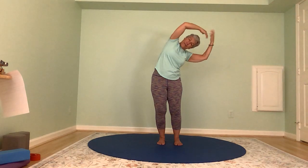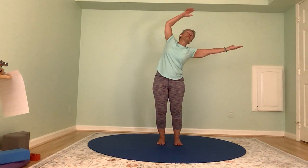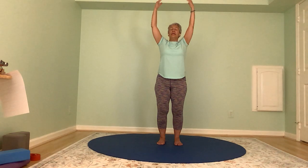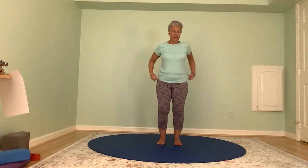Stay here, the left foot is grounded. Arms extend, press away with the right. Left shoulder back, heart opens. Inhale and exhale, bring it down. All right, shake it out.